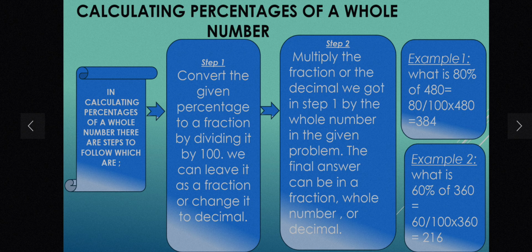When you change 60% to decimal, just move. How many zeros does 100 have? 2. So from the 60, you count 2 places from the right, 1 and 2. That becomes what? 0.6. You can do 0.6 times 360 or 60 over 100 times 360. The 0 of 100 cancels the 0 of 60. Then the other 0 of 100 cancels the 0 of 360. That leaves us with 6 times 36, which is 216. Now we move to our next slide.